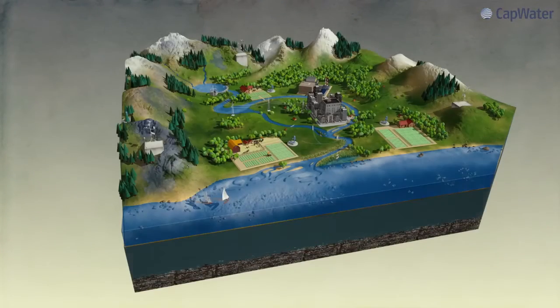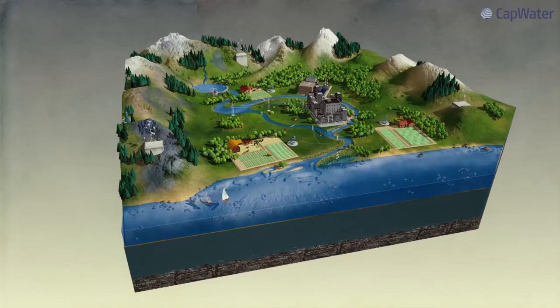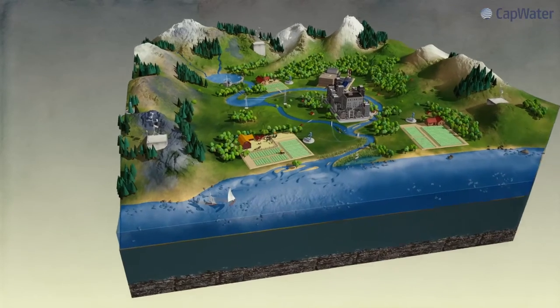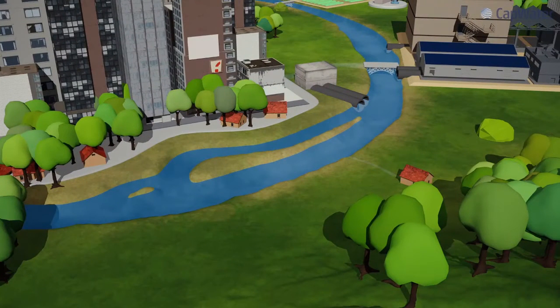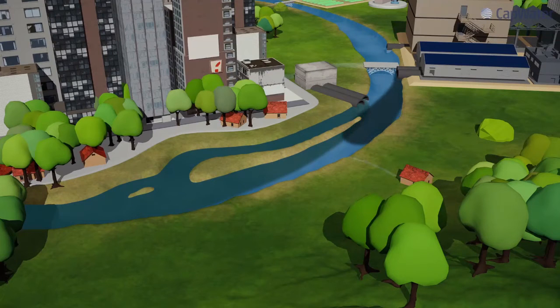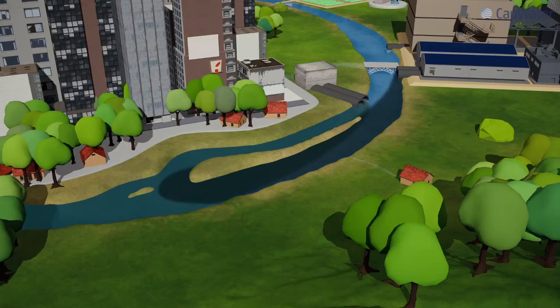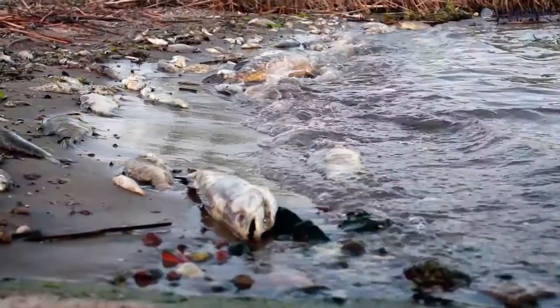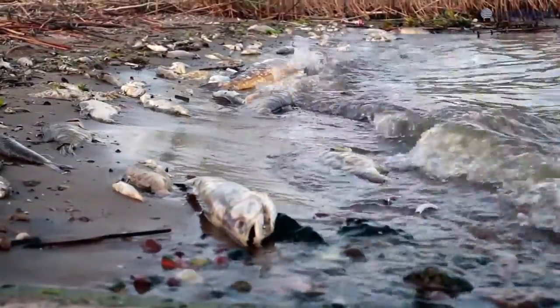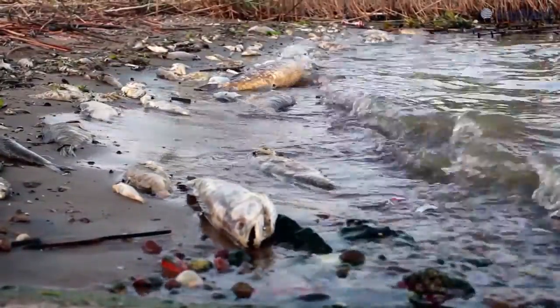Human activities deteriorate the quality of water resources. Poor water quality has negative impacts on humans and the environment, risk to human health, impairment of economic activities and ecological services, as well as a loss of biodiversity. Water quality models try to understand the interaction of water and substances as determined by natural and anthropogenic processes of the water cycle.